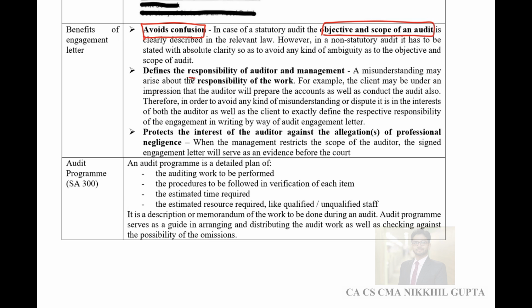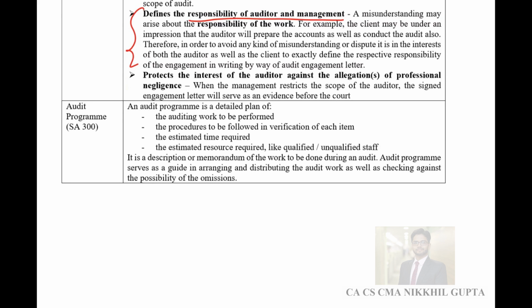The second one is to define the responsibility of the auditor and the management: who is responsible for what, who will do what, and to what extent the liability will be restricted. All these things are defined in the engagement letter. So the responsibilities of an auditor are clearly demarcated in the engagement letter.